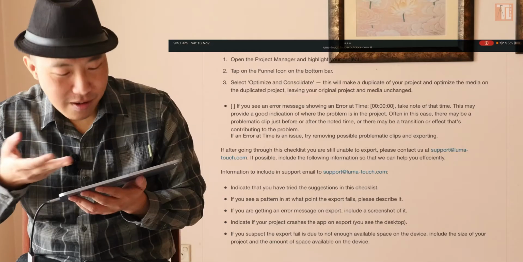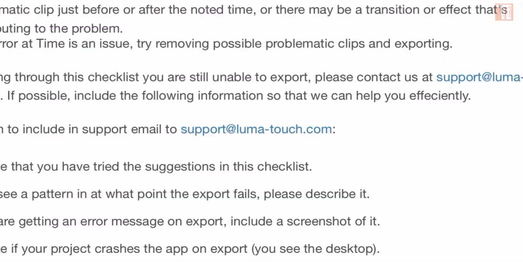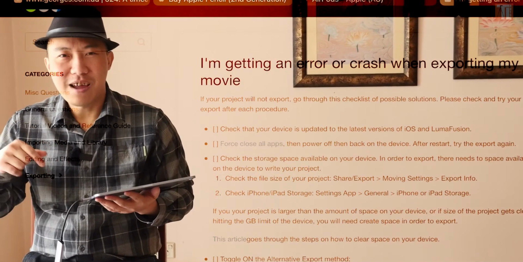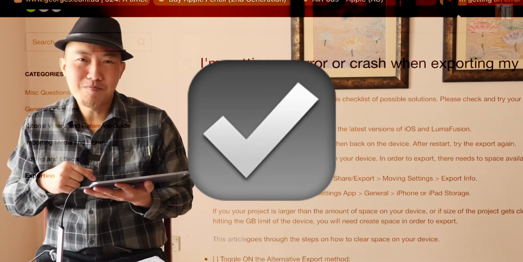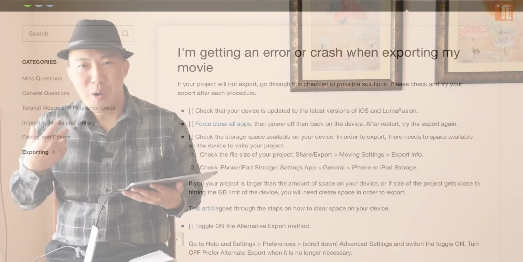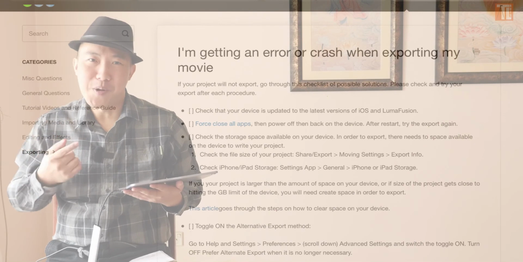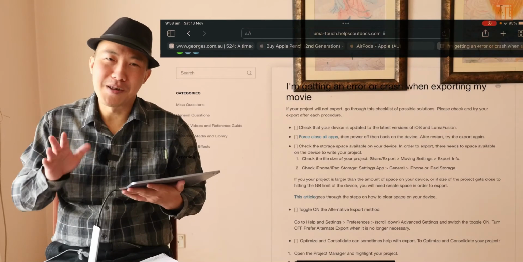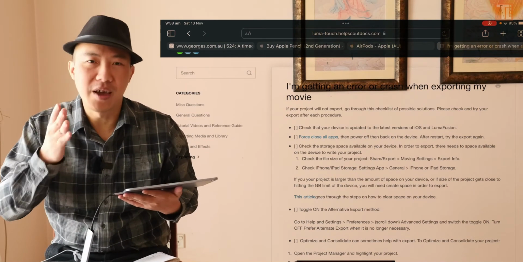Now, after all that, if you have gone through this checklist and you still could not find a solution, then you ask them to help. And yeah, okay. So I'll leave this checklist down in the description, so you can read it yourself. I emailed them as well, and they will get back to you. Not sure how long, depends on where, but they will surely get back to you.